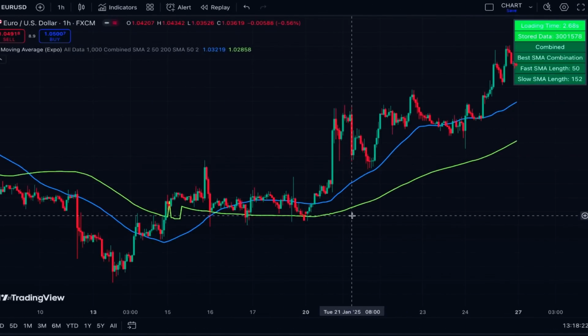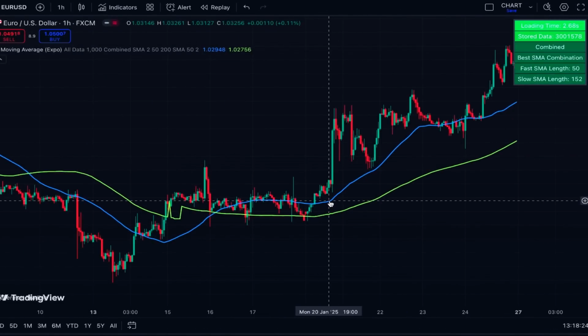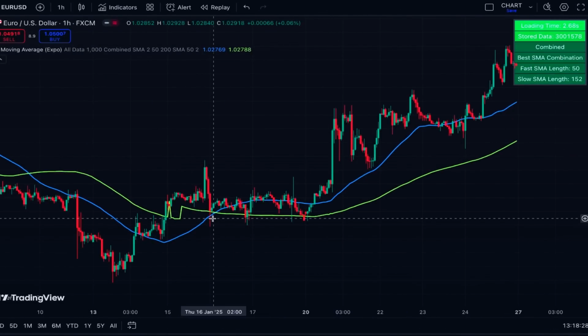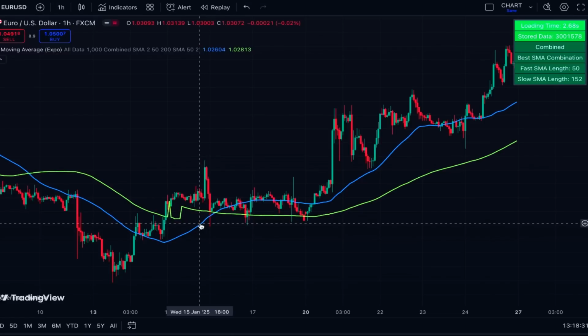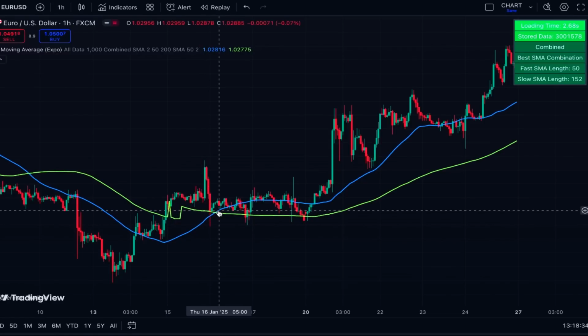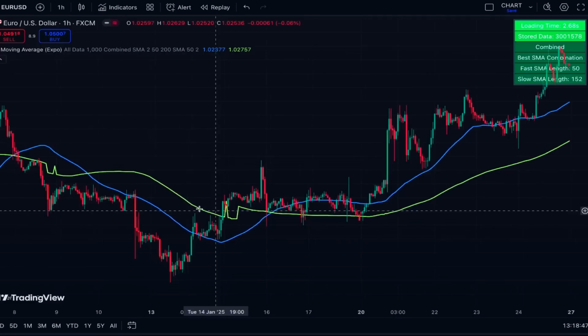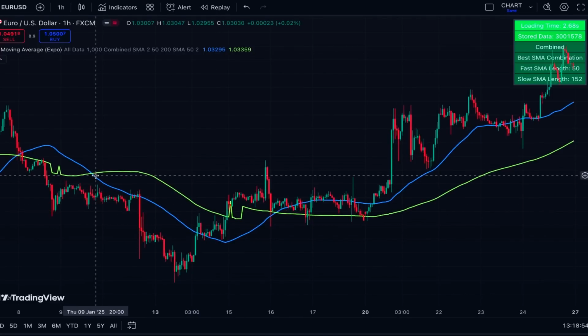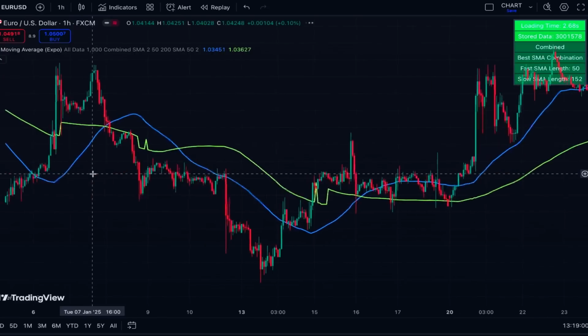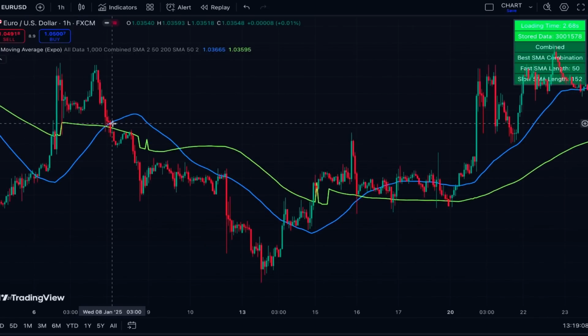In another use case of these two moving averages, you can use their crossovers as the beginning of a new trend. When the shorter moving average crosses above the longer moving average, it's a buy signal, and when it crosses below the longer moving average, it's a sell signal. But as you know, crossover signals are very prone to be false signals, so you need more confirmation.